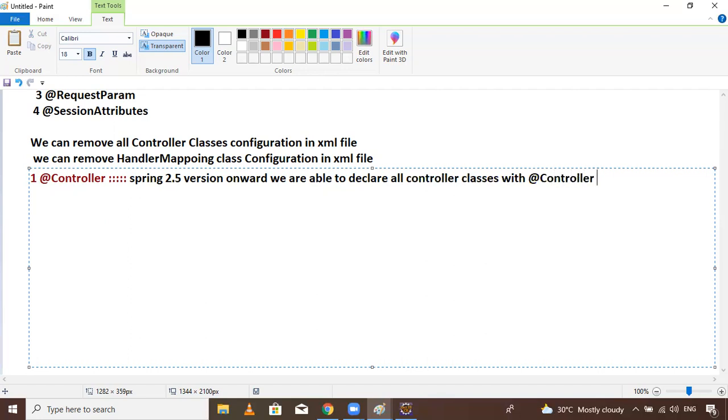We use this annotation to tell the Spring container that this class is a controller class or handler class.